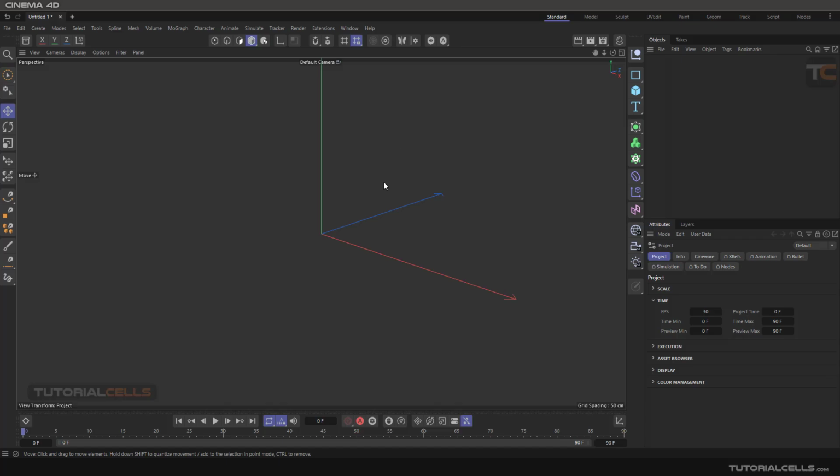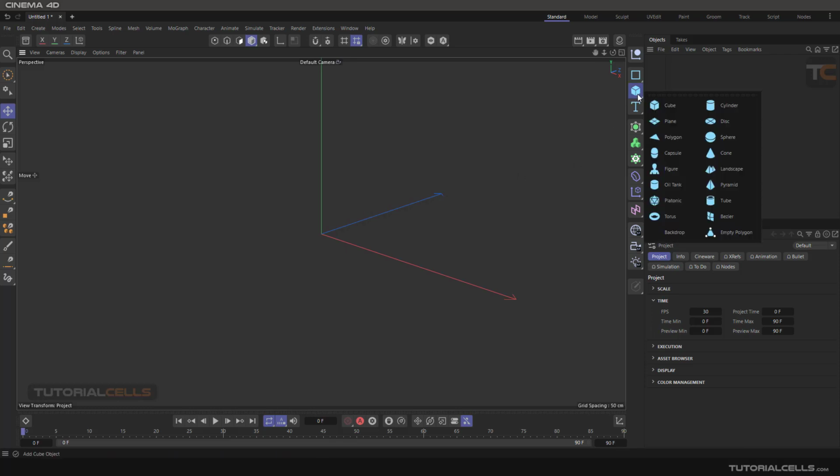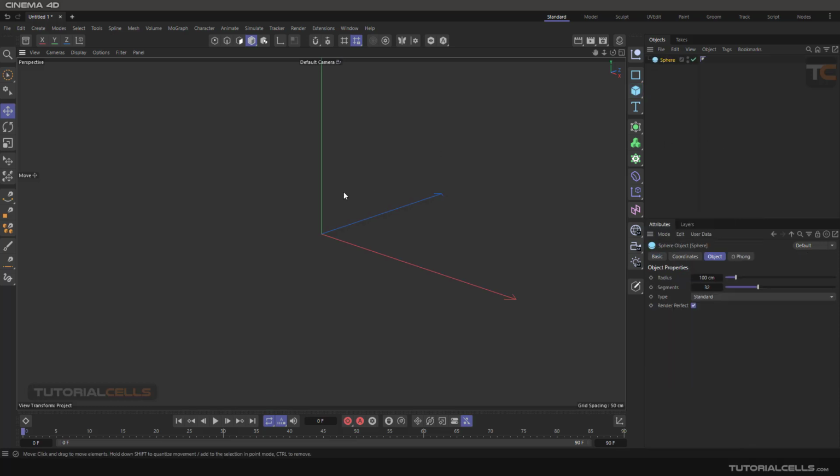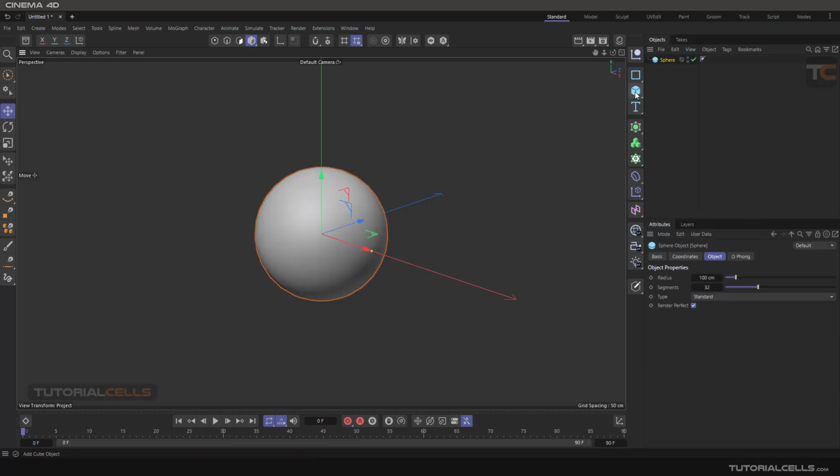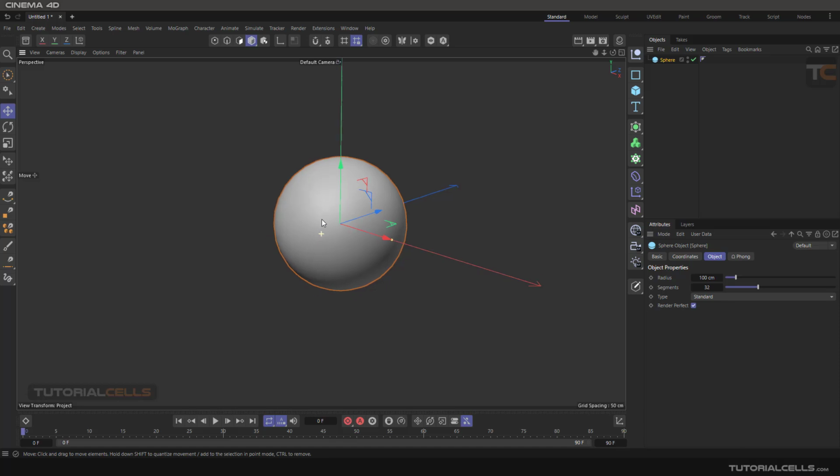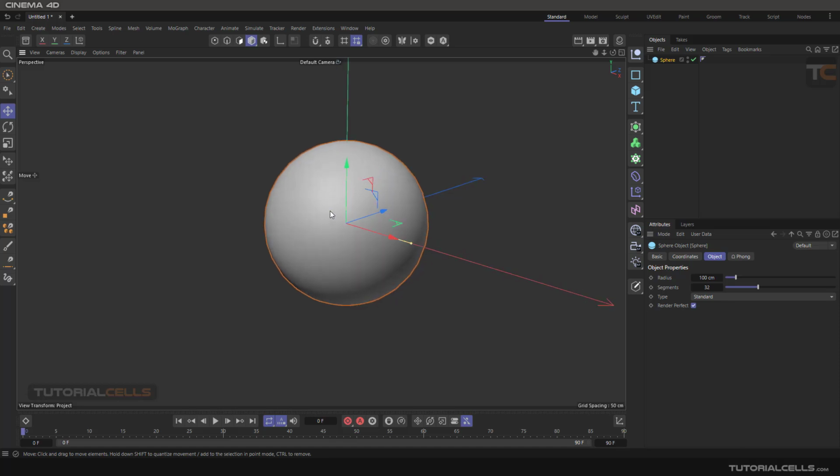Okay, let's begin how we can add hair to our object. First, you have to know you can assign hair to any object in Cinema 4D: a primitive object, an editable object, a spline, and a selection. It's better to assign the hair to an editable object, because primitives are parametric and if they change, you have to reroute your hair.